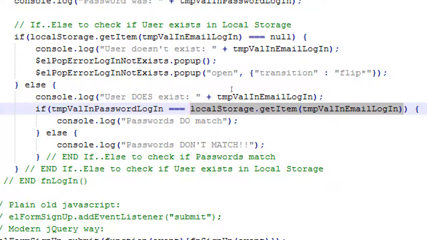Let's save it and run it at this point. It still won't fully log you in yet, but at the very least we should see now if passwords match. So of course, log in with an account that does exist, then try to log in with the wrong password and the right password to see both of those bits of feedback in the console. If you forgot what your password was, you can look in the developer's console in the local storage view, and it will tell you your password in raw data, so you can test it.